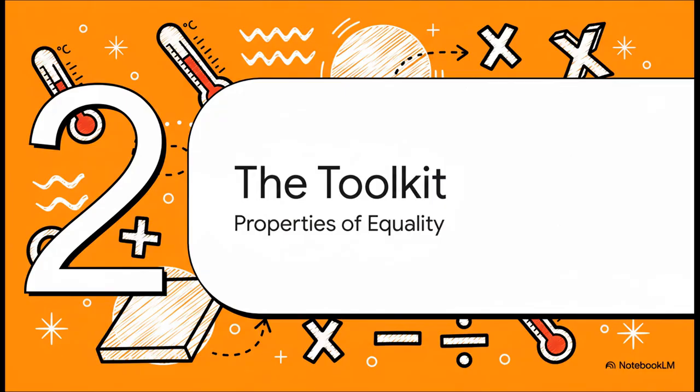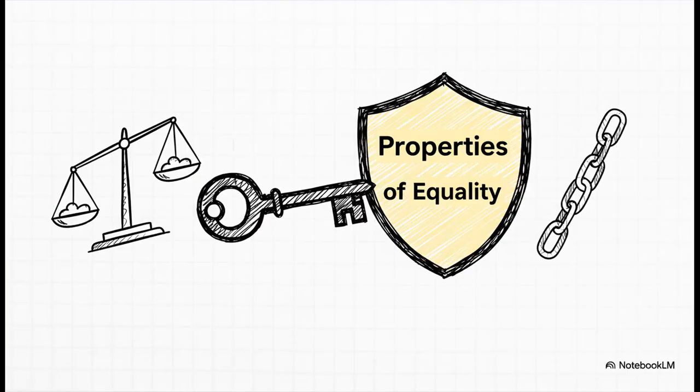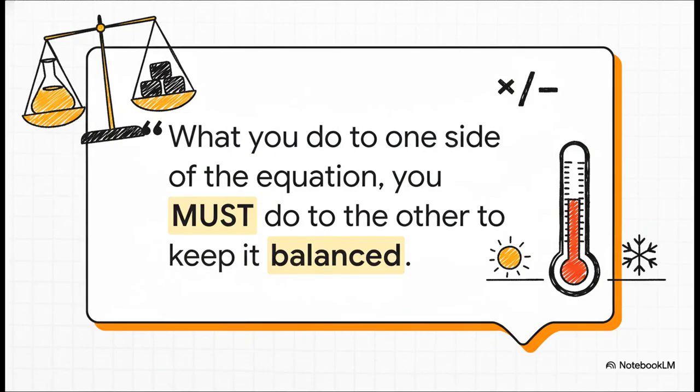So if we're going to be detectives and rearrange all this evidence, what tools do we need? Well, the good news is we really only need one major tool in our detective's kit. And this is it. This is the fundamental number one rule of pretty much all of algebra. It's the one principle that lets us manipulate and rearrange any equation we want without breaking math. This right here is the golden rule.